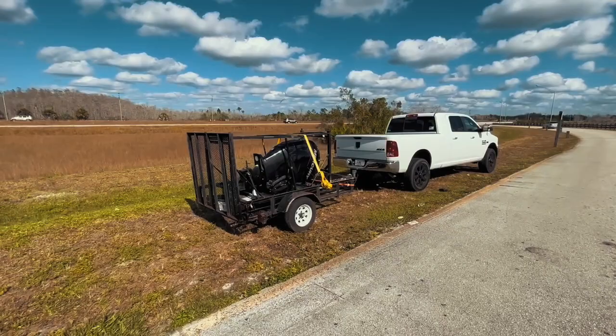So we're on the way now to Fort Myers to pick up the outboard. It's a 300 Pro, 20-inch shaft. I got the utility trailer back there. Hopefully it makes it. I'm not too positive it will. So I'll keep you guys posted. It's about a 2.5-hour drive from Miami, so we're almost there though.